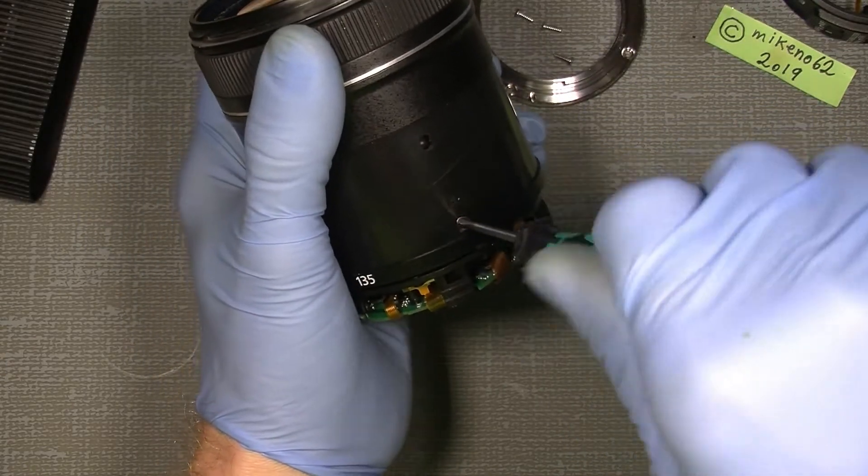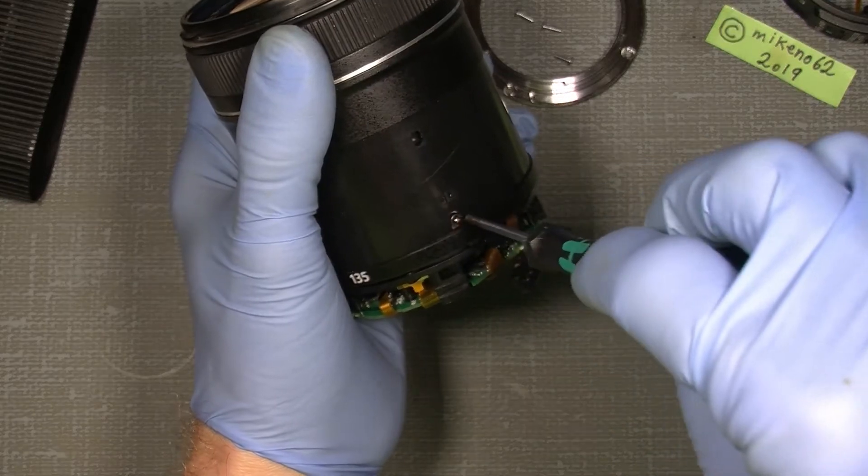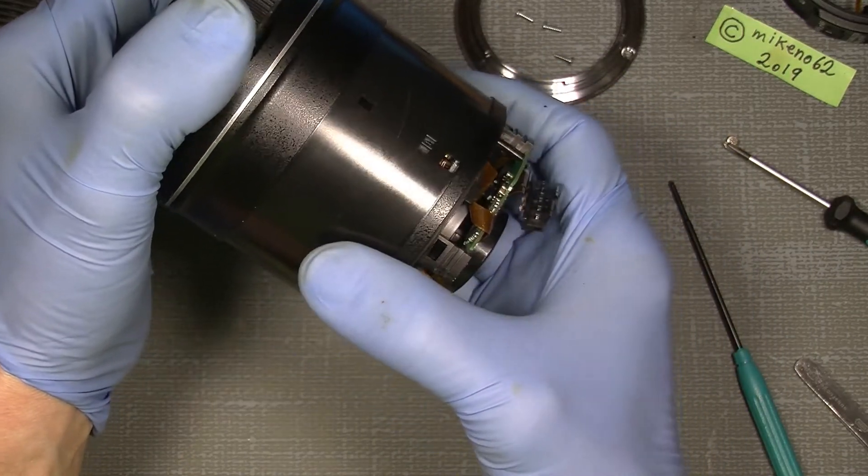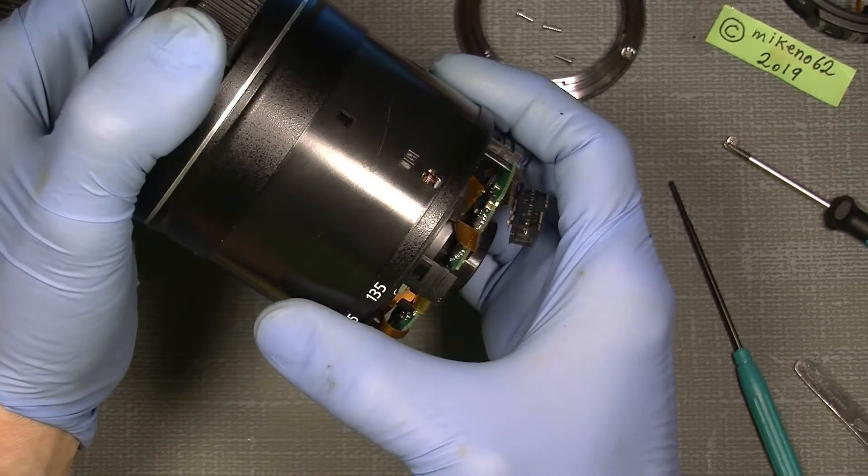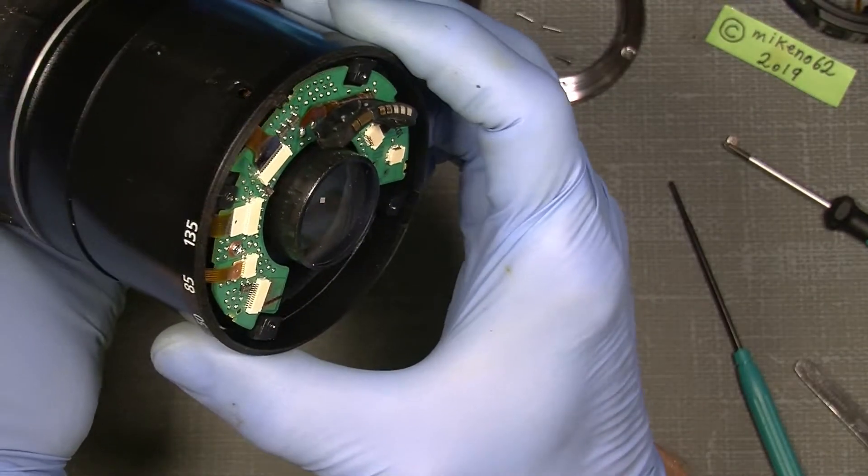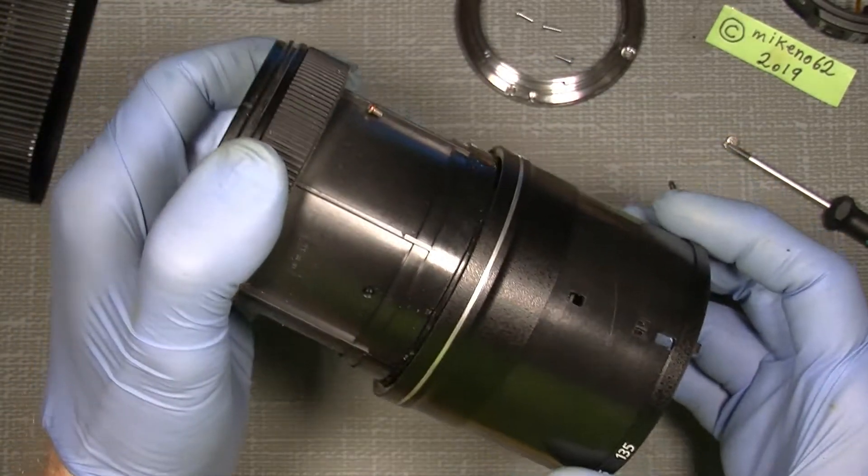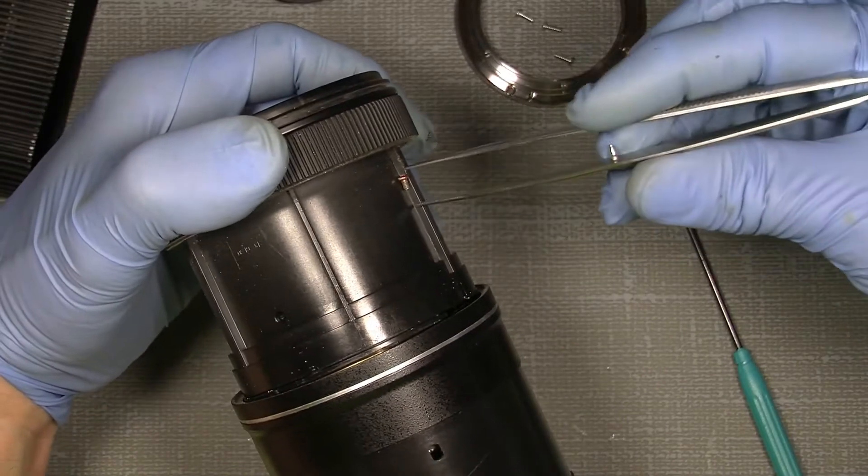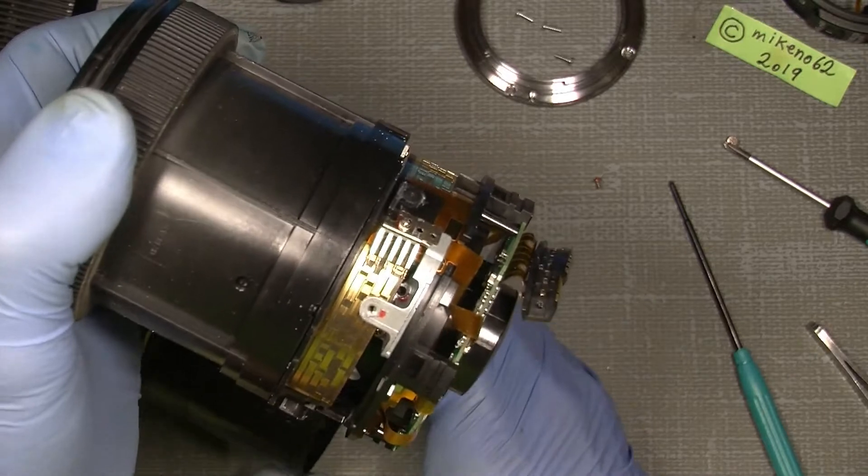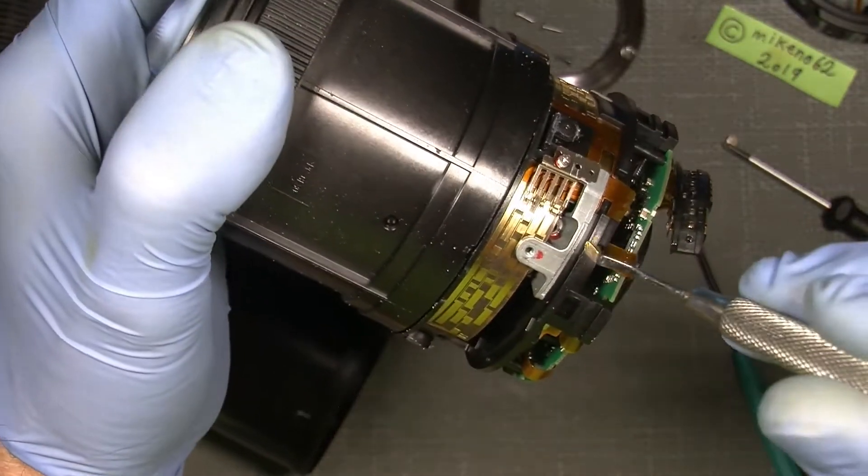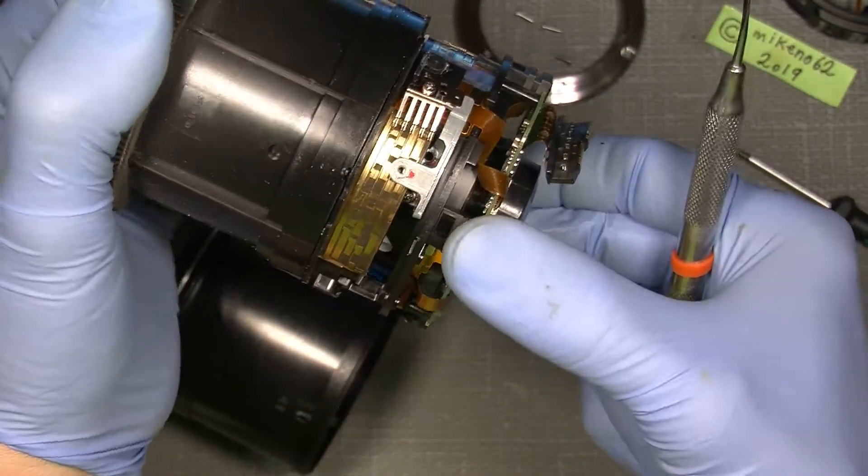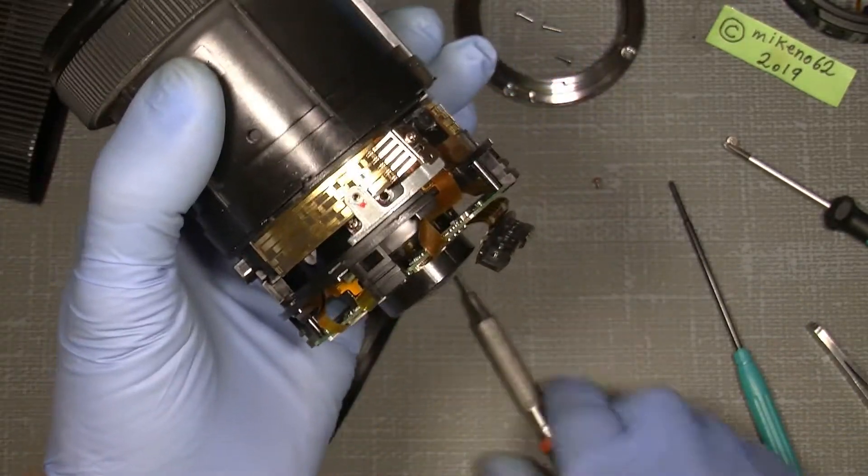If I shake it, it has a kind of noise. So I would think maybe if I take out this screw and hopefully get the zoom ring out. Something can move. And then we see a screw up here. Where does it belong to? I have no idea yet. But maybe we can see in here, right down here, it actually holds this contact brush in place.